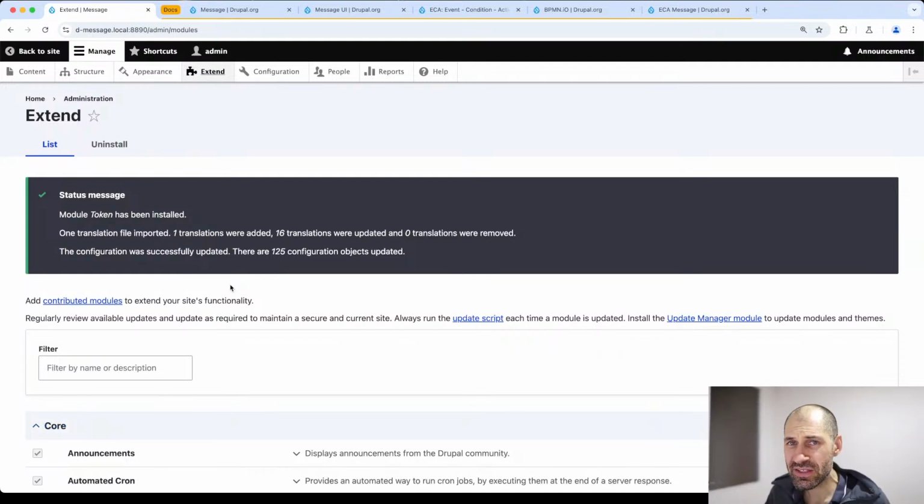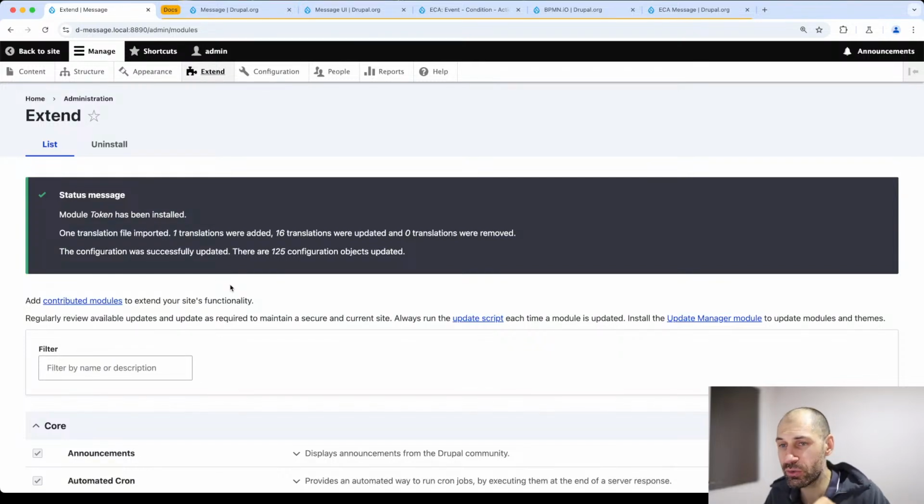All right. So the first message type, or message template as they're called, that we're going to create will simply log a message which will say the title of the piece of content, and then the content type has been created by, and then the author name. So that is the message we are going to actually log.